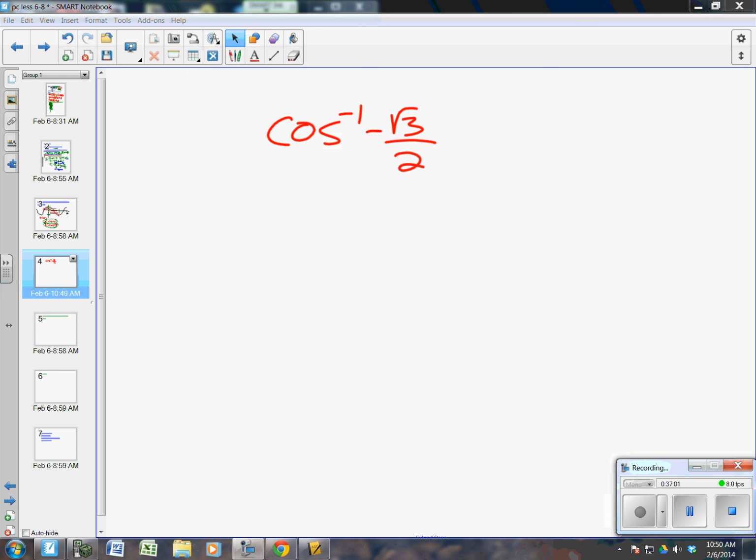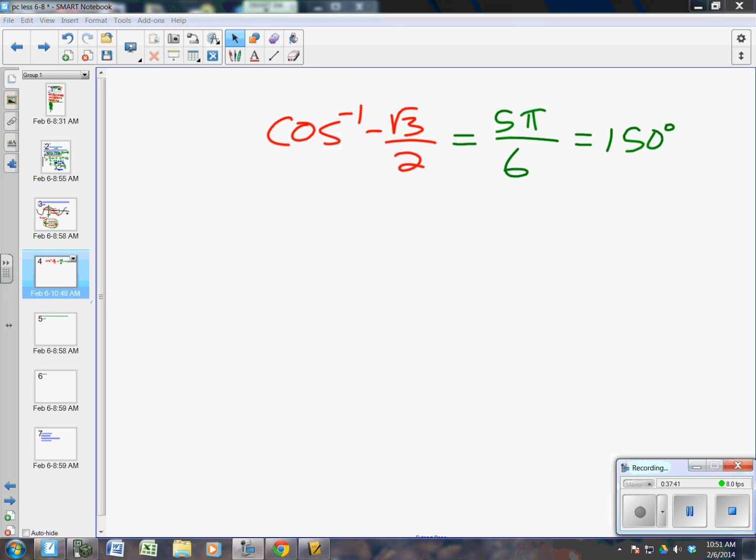What did we just talk about the domain or the range the answer can be in? 0 to pi. Is that between 0 and pi? Yeah. Here's 0 degrees. Here's pi. So a cosine function, the answer has to be in the first or second quadrant, right? Write that down. The answer to a cosine function has to be in the first or second quadrant, or between 0 and pi, or between 0 and 180 degrees, however you want to say it. So the answer to this is 5 pi over 6, or 150 degrees.